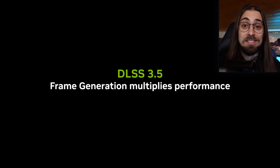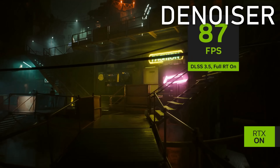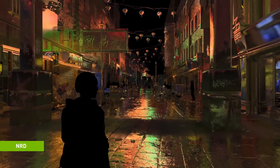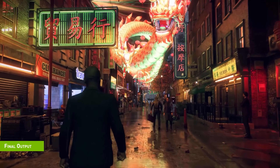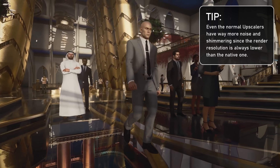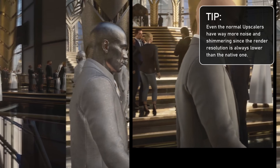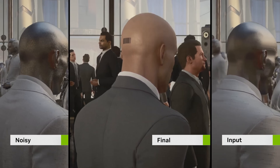The biggest focus of DLSS 3.5 versus previous generations is the denoiser, and that's exactly what ray tracing reconstruction is about. A denoiser is a technology that game developers use to reduce grainy spots and image discoloration, usually on darker portions of the image. Traditional methods can cause inaccurate lighting effects due to the accumulation of pixels from previous frames, resulting in movement artifacts — also known as ghosting — as well as lower global illumination and lower reflection quality.